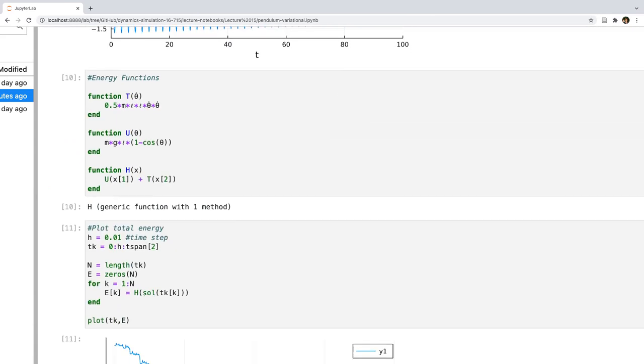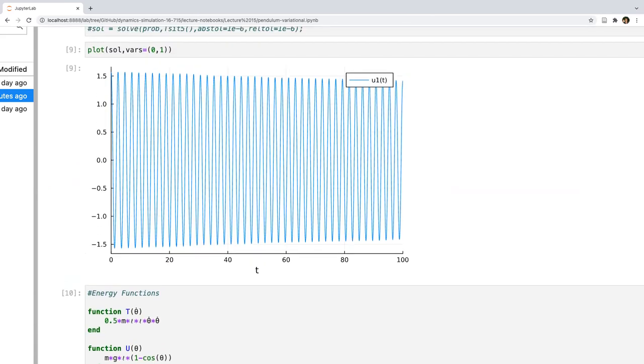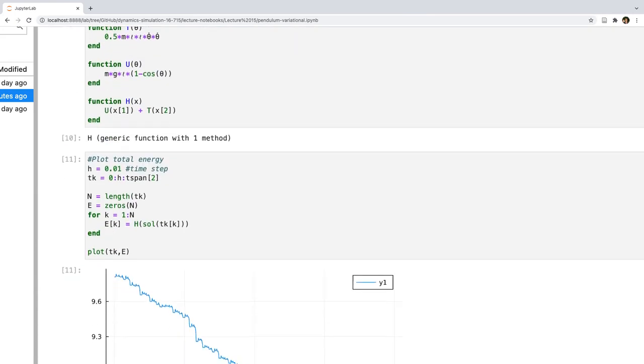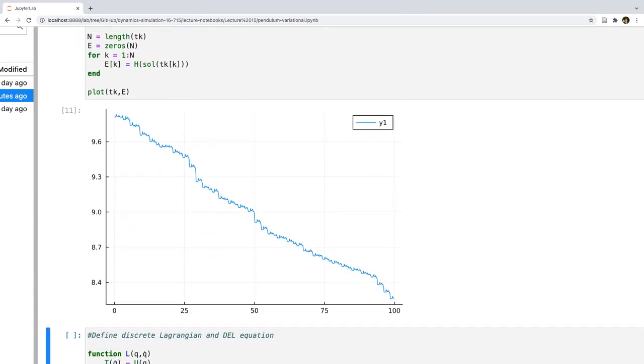you can pretty clearly see the trend now, where it's damping out a little bit, right? The wiggles are getting smaller. And if I plot the energy, you can really clearly see the trend now. The energy is really decreasing over time, right? In this reference. So this is, by the way, an adaptive step Runge-Kutta method. That's like a fourth, fifth order Runge-Kutta pair, right? It's an advanced adaptive step integrator.